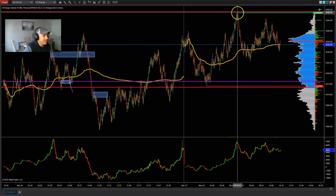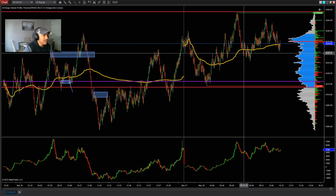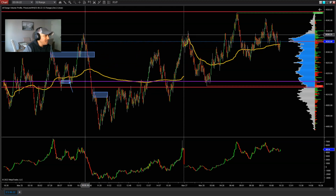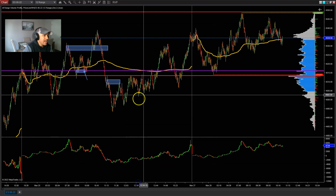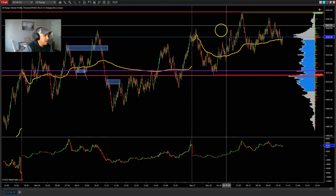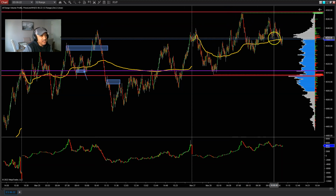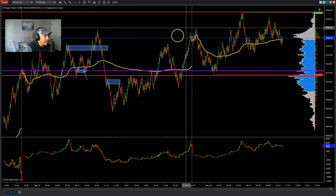Okay, this is where price bounced here at 8 o'clock this morning, rejected it, sort of breaking some structure to the downside. So right now, it had a high here prior to, we traced down, made a low, okay? And now it has pushed higher. So here was a high, low, price breaking higher, breaking structure, meaning breaking this higher area, which was resistance. And now it's trading sideways within this swing right here to the upside.